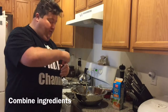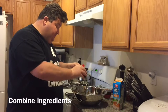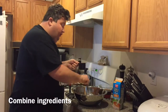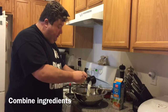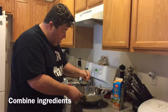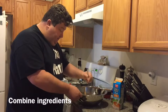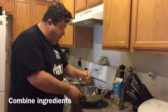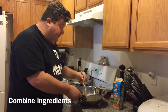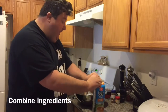Next we're going to add one third of a teaspoon of vanilla extract, then three quarters of a cup of sugar. Once we get those two in, we're going to mix everything together — make sure there are no lumps or clumps in your sugar. Once you get that all incorporated, we're going to add a full one-quart container of our half and half.